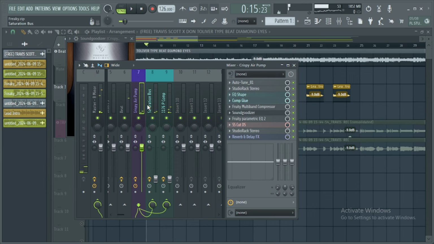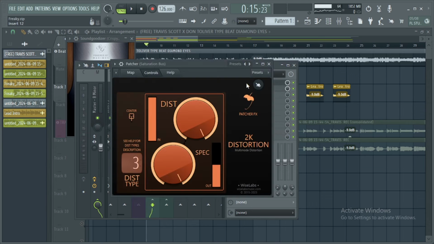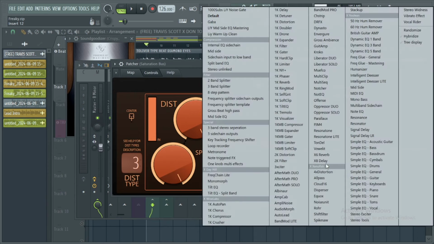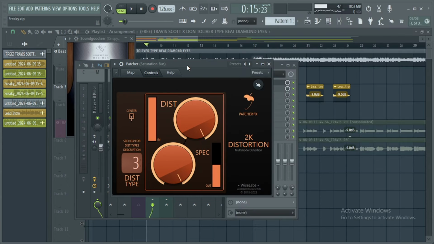Now let us move to the saturation bars and the 1176 bars. I'm just using this patcher, guys. This patcher is super sick. The preset here, if you mess around with this preset here, yo, you can find a lot of good plugins built in the patcher. So I was just practicing and experimenting some other day.